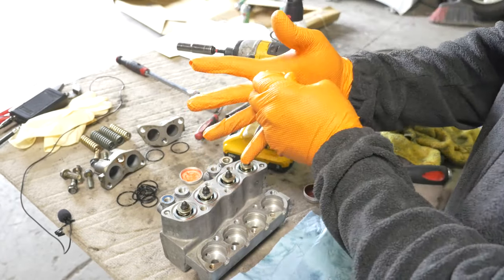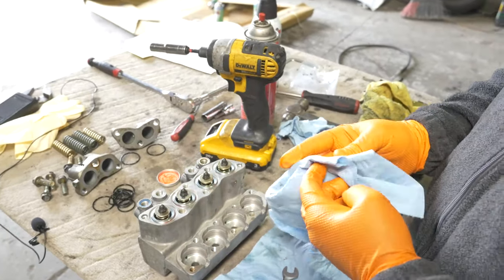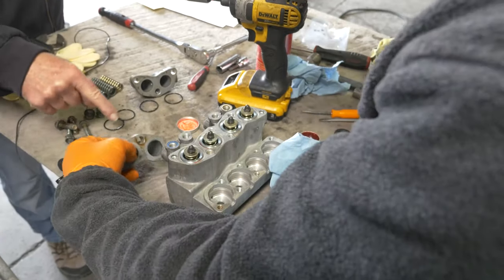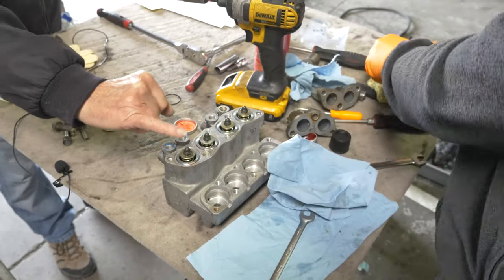Make sure my glove ends up in there. Okay. This has no more O-rings? Oh yeah, these guys on the top. I'm going to clean these guys first. Then we need to find out what number those are. It's a 31. 31, okay, let me get that out.